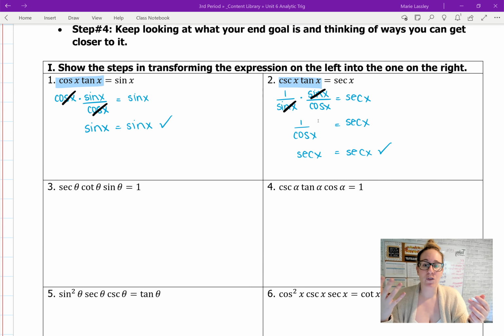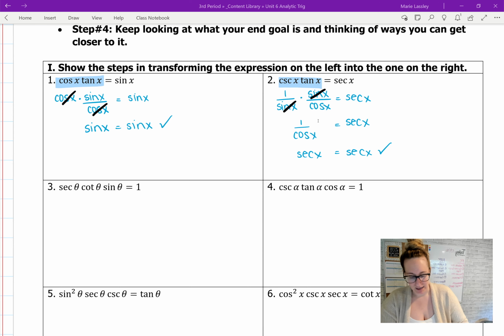So those of you who don't usually show that much work, this is one of those times where you will lose points for not showing that work. If you skip steps, I can't follow that thought process. I need to see everything that you're doing. So you do need to show all of that work. Just keep that in mind.